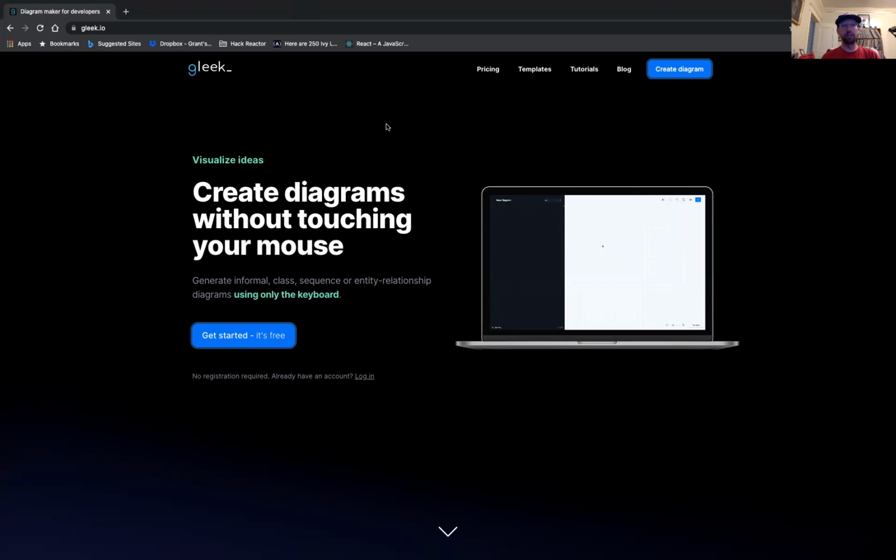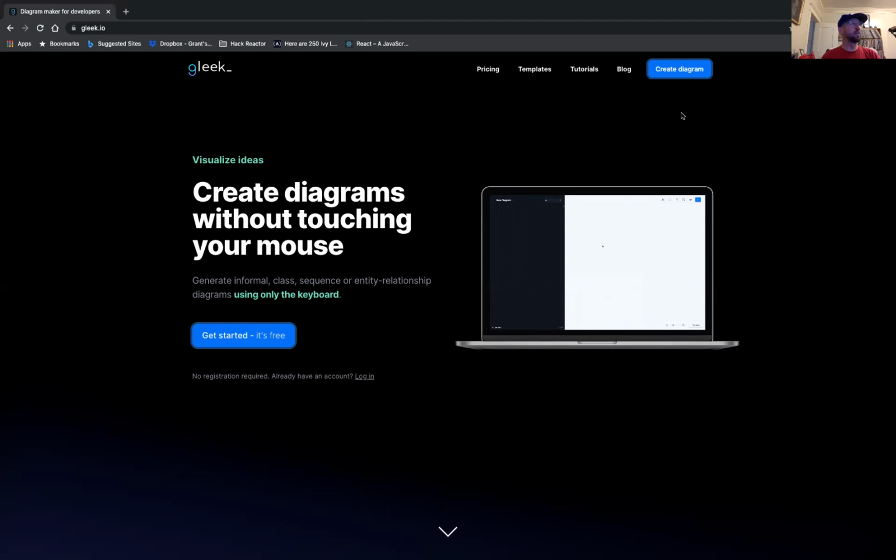There's a free version which I find sufficiently useful, and I think most of you will too. Or you can upgrade to a premium version, which is $10 a month and doesn't put any limits on how many files you can create and can be integrated with your GitHub, and also gives you shareable links and some other features.